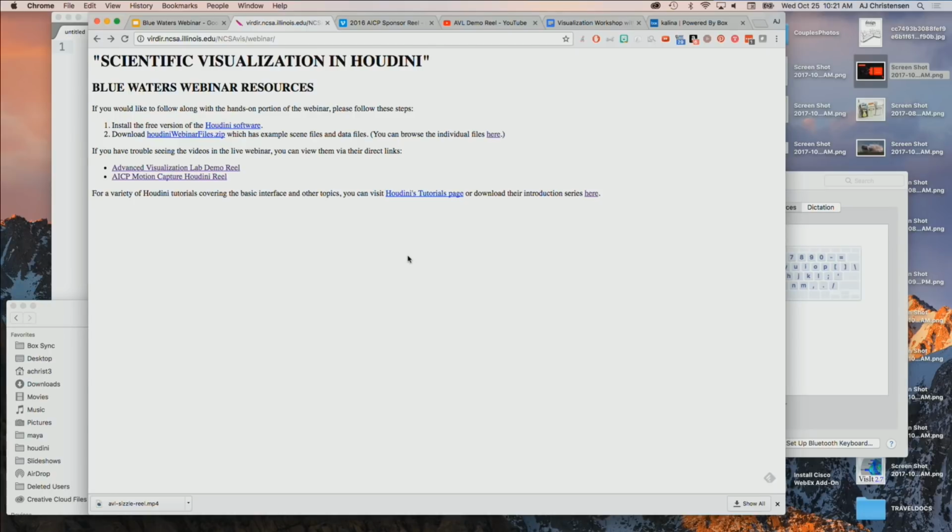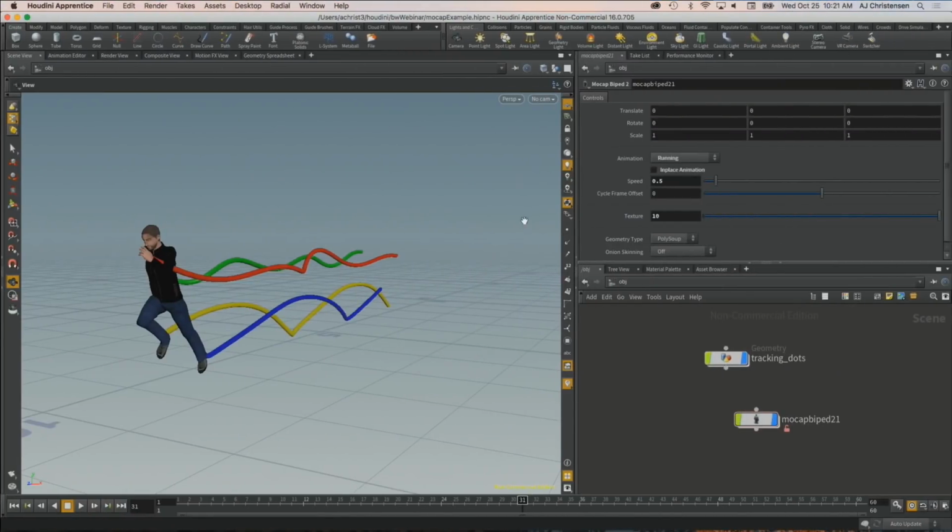One of the things that I'm not even going to talk about today is dynamic simulation, so particle effects and volumetric effects. These are things that don't tend to come into play a lot in scientific visualization because the simulations are being done by scientific domain researchers, but you may find value in them at some point, and so I just want to make sure that you're aware of that.